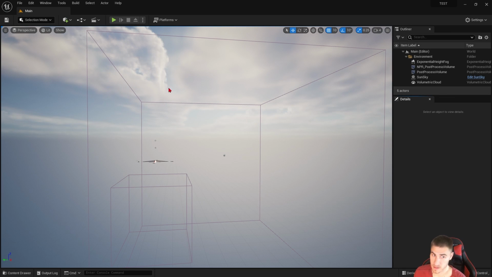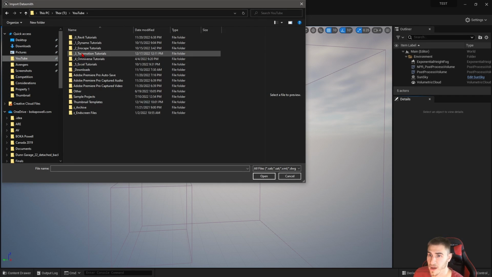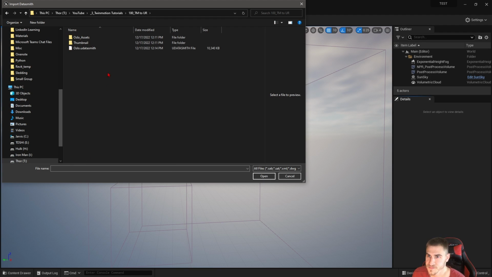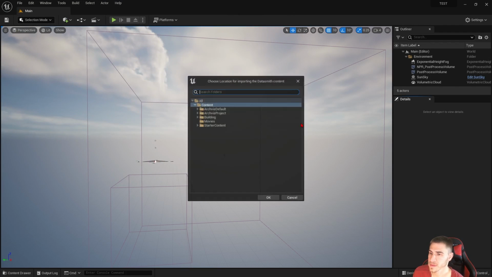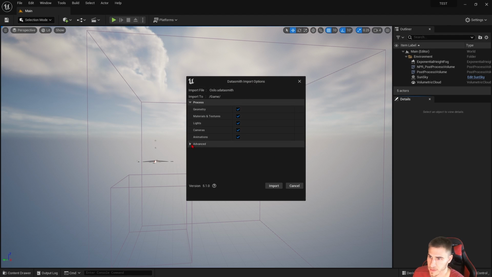And so it's about to get easy because I can simply go to the file, find the file, and then all of a sudden, there we go. We're good. We'll press open, and here's the fun part. So this is everything that's going to come in with all of it as basically where you want it. In this case, I want it in the content folder. That's perfectly fine. I don't really care about that, but here's everything that will come in.